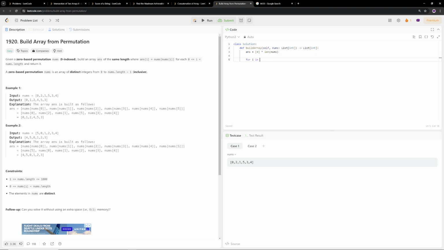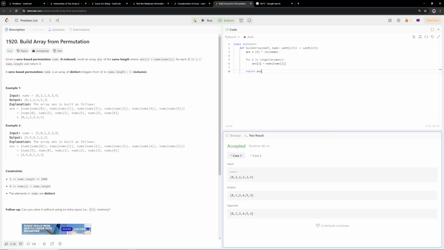Okay, and then what I do is go over the indexes, and then for the answer, basically just copy this thing. So this is the formula, right? And then you can return the answer. Let's just see if this works. Okay, yeah, it worked. So you don't have to get confused about this, but you can understand it for sure. This is the formula that it's given. So let's just see if this makes sense, right?